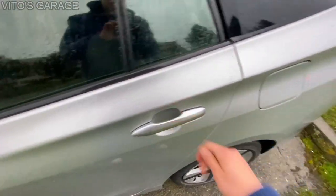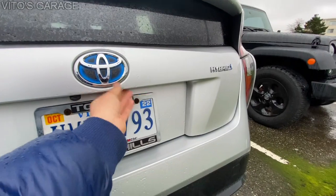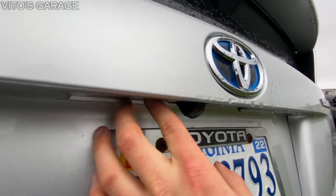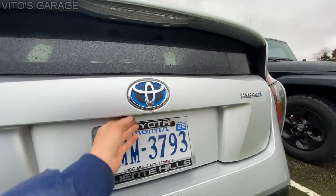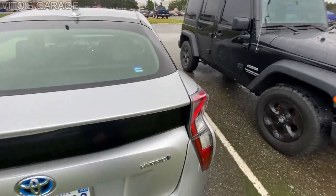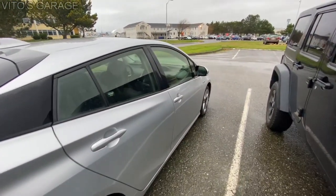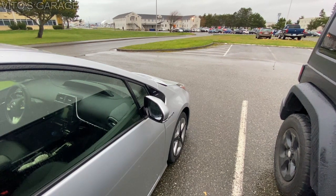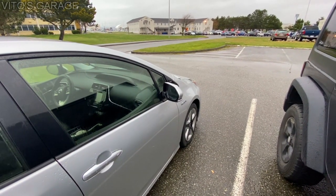The car is locked and there's no way to get to the trunk either — there's nowhere to put the manual key, and you can't remove the license plate lamps because that can only be done from inside the trunk. So you can't even apply power through those license plate lamp wires. The hood is also shut, and trying to go underneath to pull the hood cable is uncertain since there's also a splash shield to remove.